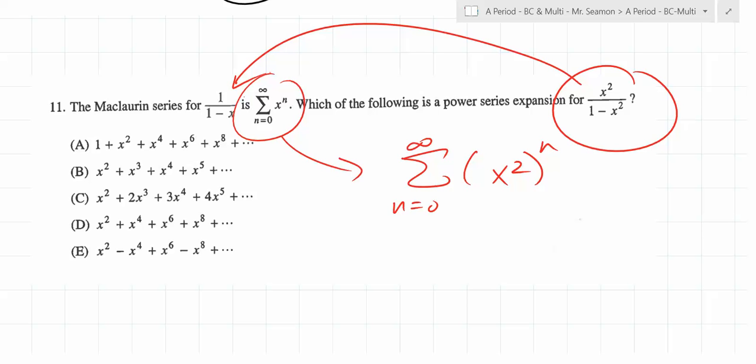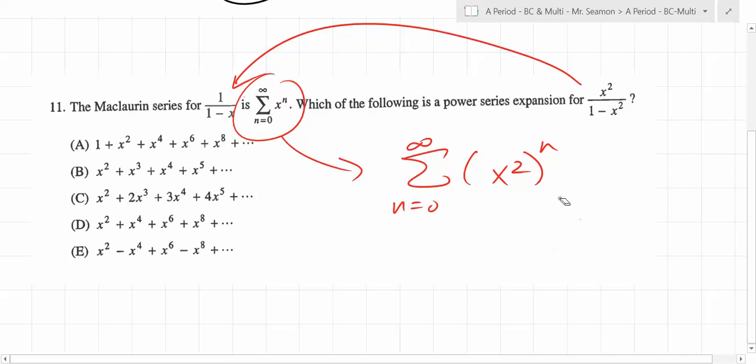There's something else though about it that we haven't taken care of. You have another x squared. You have to multiply it by an x squared. Where do I put it? In front. Does it matter? Doesn't matter. The point is this right here takes care of this x right here, the substitution, right? But what else is different between this and this right here? The whole thing has to be multiplied by what?